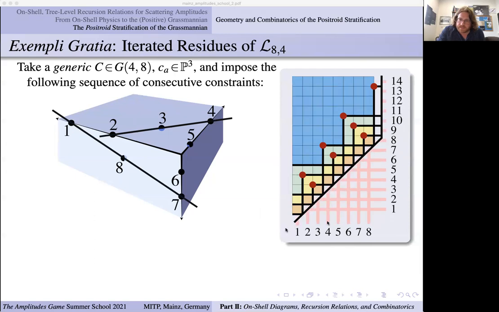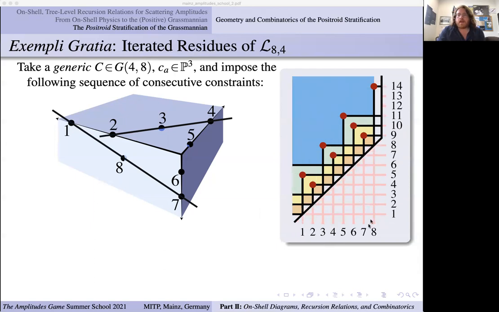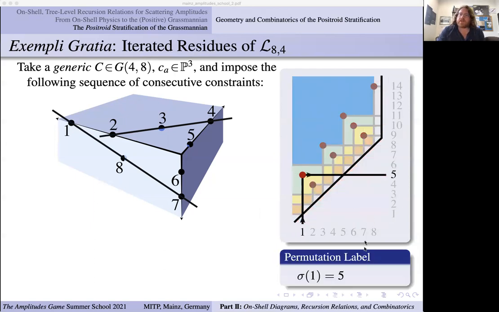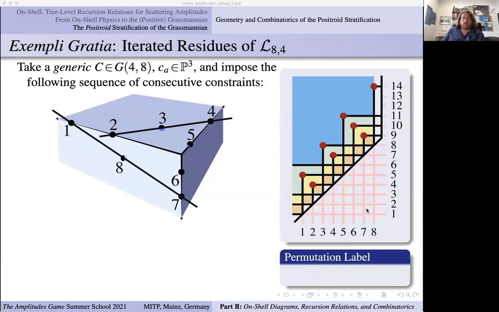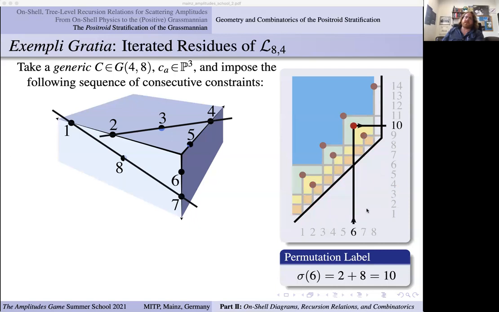To understand that, you can see that the dots here are connecting a point here to something over there. And it's a cyclic permutation, and everything goes to itself plus something. It goes to something greater than itself. And this permutation is very easy to describe. Sigma, so this dot means the permutation goes from 1 to 5. The next one, 2 goes to 4, 3 goes to 8. Anyway, if I told you this permutation, I claim that you could easily reconstruct this whole table of matrix ranks of consecutive columns. So there's a unique configuration attached to each one of these things.